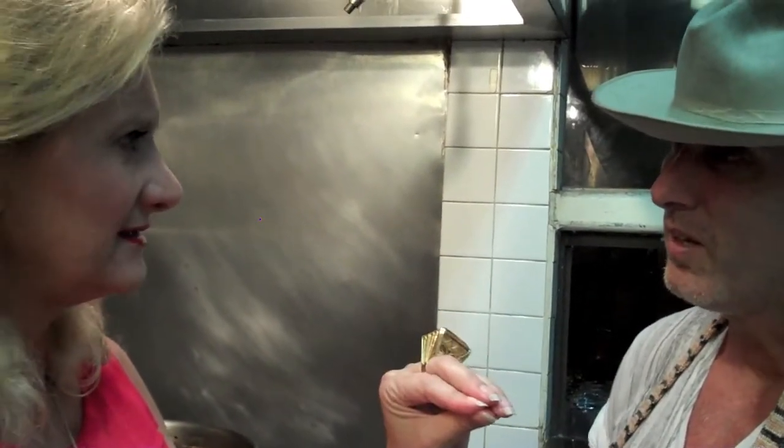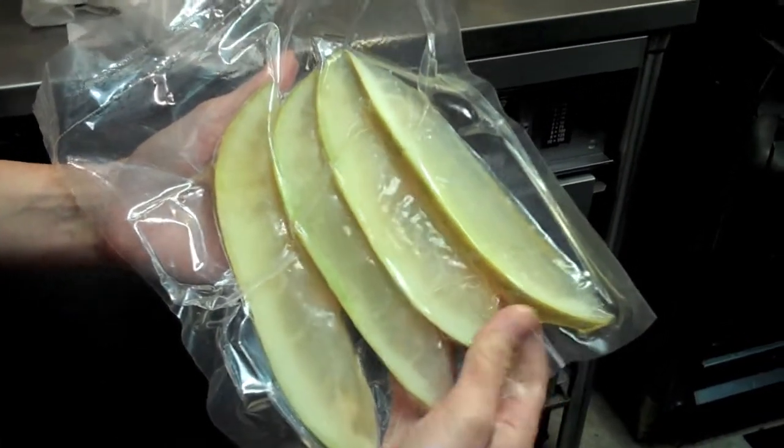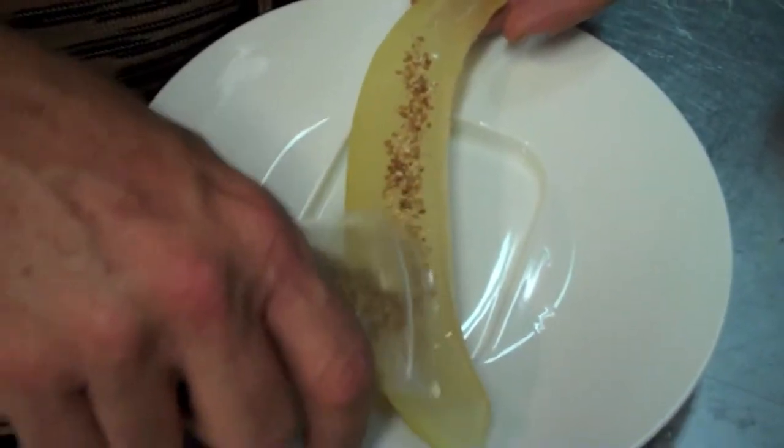Yeah. And then dessert, so we have that compressed melon that you vacuum packed. So you put it in a vacuum chamber and seal it at 99.9% seal, oxygen, so it pulls everything out of there and really compresses that melon and really compacts the flavor. And we start with really good melons as well. I can tell, yeah. And then you just spread some smoked sesame seeds on it, and that was it.